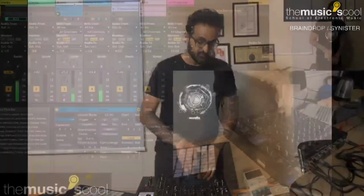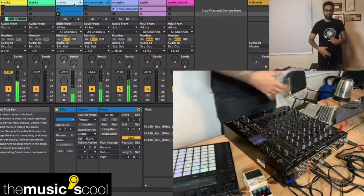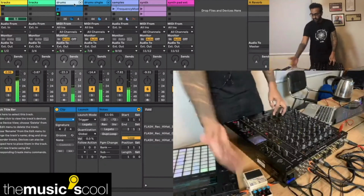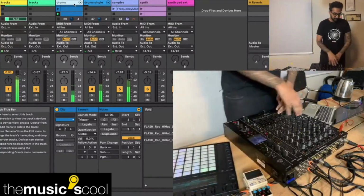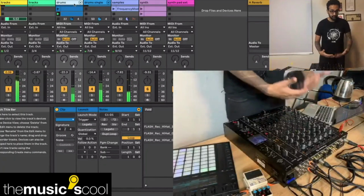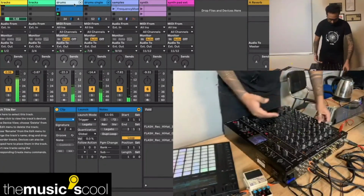So you can see I'm also controlling the drums individually through each channel. You can have so many different types of drums and switch between them, and control them through the effects within this. I have the option to control it using this particular effect, and also the ones that are in the mixer. The ones in the mixer itself, you can also do some really cool things, which I'll show you right now.